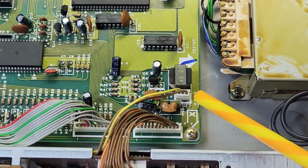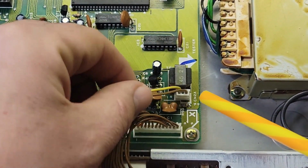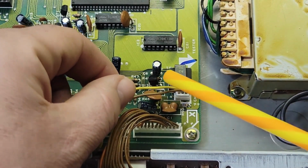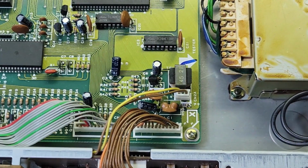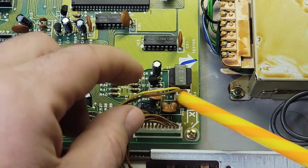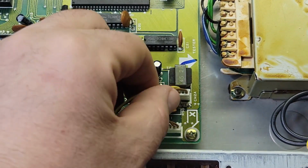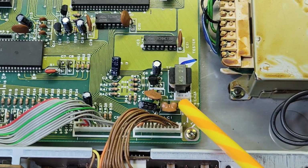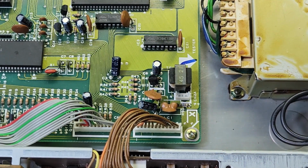All right, here is the backlight power connector, and it's got two wires going to it. The yellow one is 125 volts AC, and we measured that in the previous video with my Fluke meter. The other wire just goes to ground. It's connected to the chassis. So let me unplug that. It's got three pins, and the middle pin is not connected to anything.